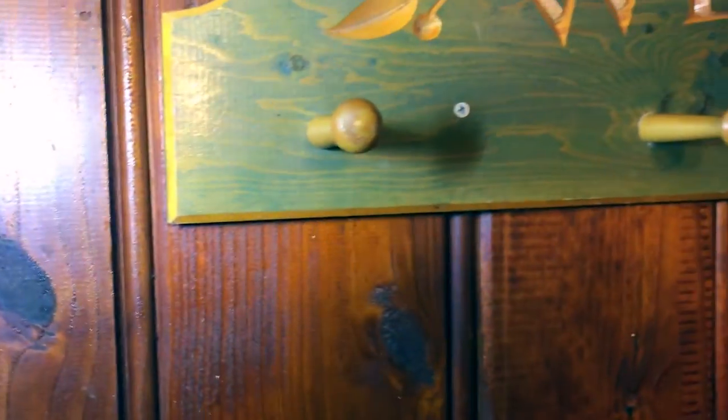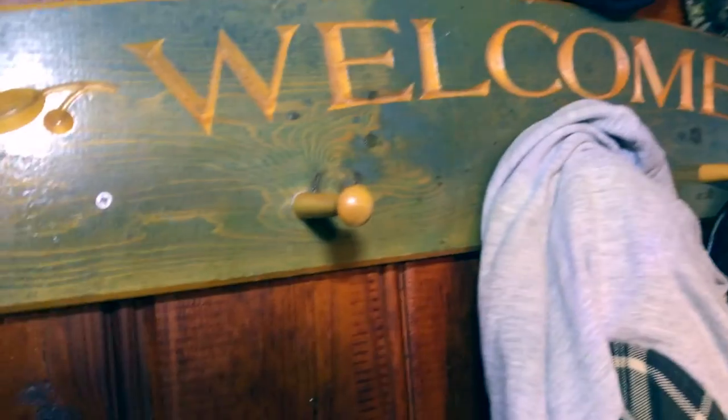Okay, so we go up and let's see, we can trace their little highway. There they go, and right about here for some reason they decide, oh, we're gonna cross up this way and we're gonna go up the wood here. Follow them up. This is their little superhighway and it's funny because they cross across this. We've got this welcome thing here where we hang the coats. What they're doing is they're going into their little home, which I will show you.